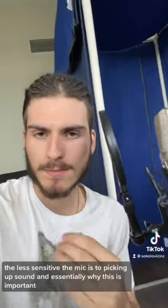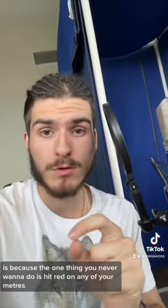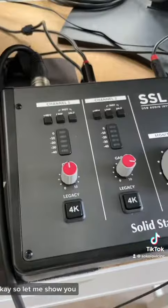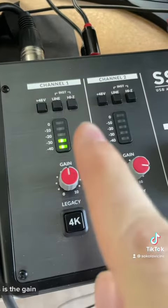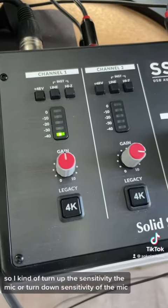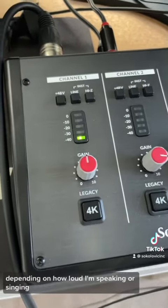And essentially why this is important is because the one thing you never wanna do is hit red on any of your meters. Okay, so let me show you. So if we look at my interface right here, this is the gain knob right here. So I can either turn up the sensitivity of the mic or turn down the sensitivity of the mic depending on how loud I'm speaking or singing.